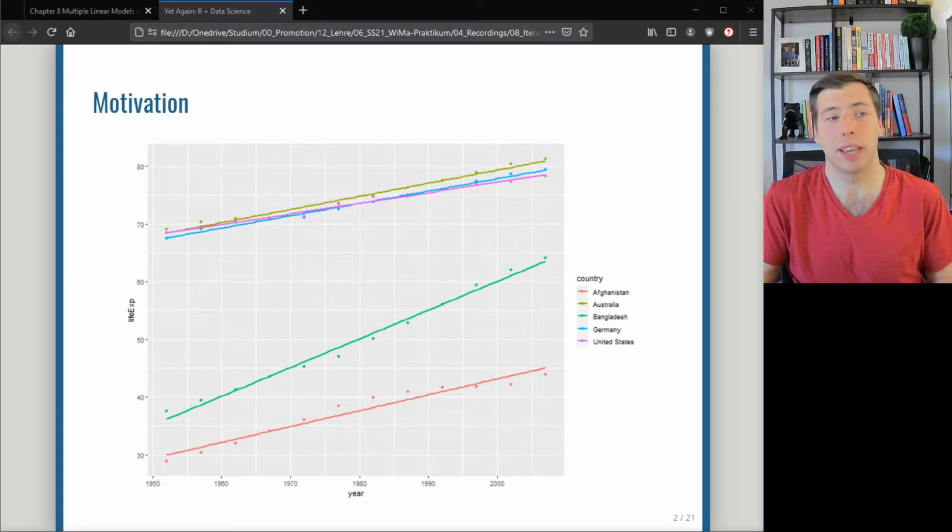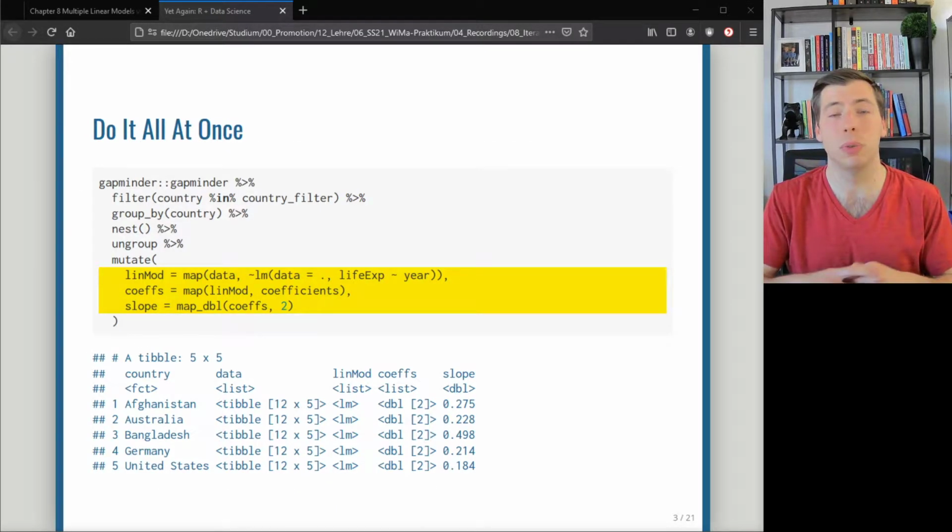By now we know we could technically simply do a for loop, filter the whole data set for each country, then run the LM function to get a linear model, and then we have everything we need. But then it becomes tricky to collect everything into one place, and it's a bit more inconvenient. But with map functions it's quite easy to do everything in one go. So this is why we're dealing with this now, so we can get more fluent with R and use map functions to do so. So the goal of this chapter is to do everything at once.